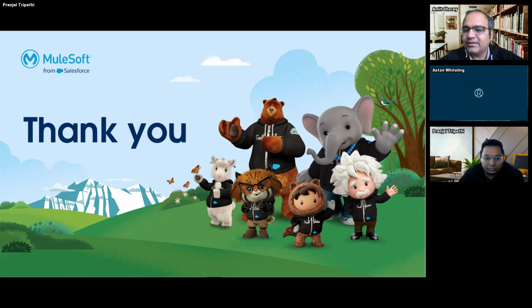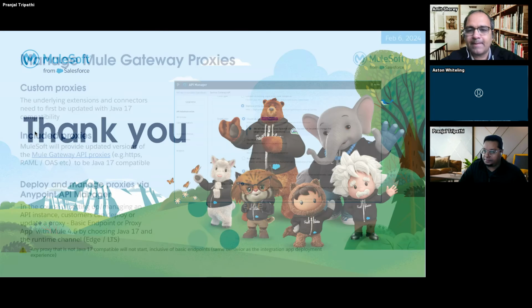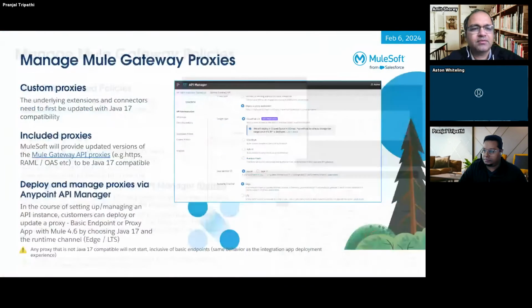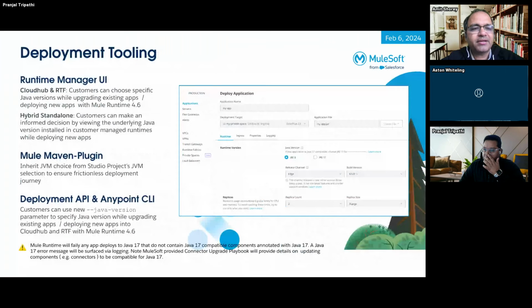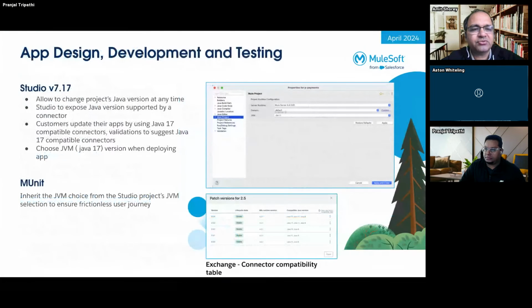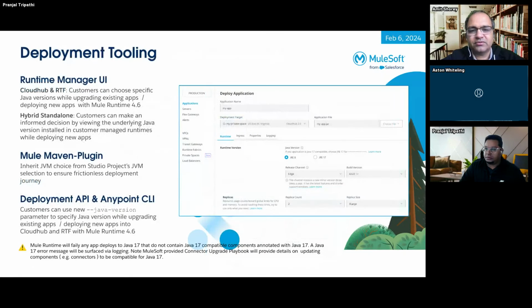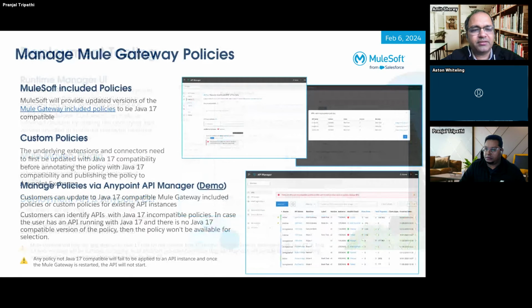Okay, the next one. How can I see that a policy is Java 17 incompatible? Yeah, so in API Manager, Pranjal, can you go back a couple of slides? Deployment management. Yeah.